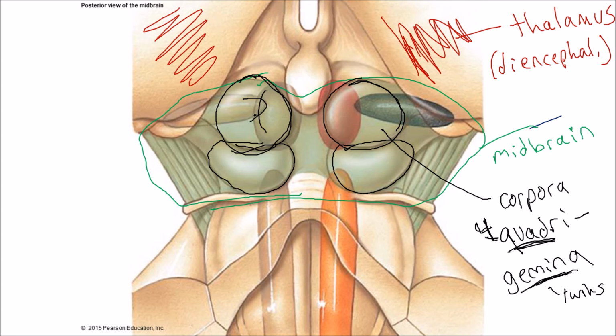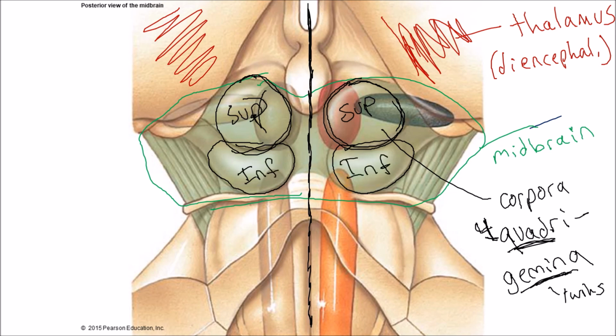So when we looked at the brain itself, it was divided down the middle like this, and we were looking at the side view. But see, this is the back view. So when you look at the side view, you're only going to see 2 of these. You're going to see the superior, and here's a superior, and here's an inferior, and an inferior. So you're only going to see one set of these. You're going to see a superior and inferior on one side, and then on the other side is the other superior and inferior.